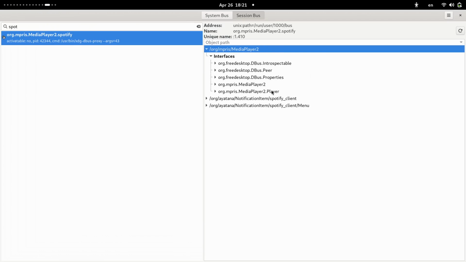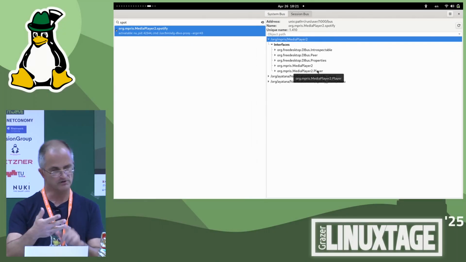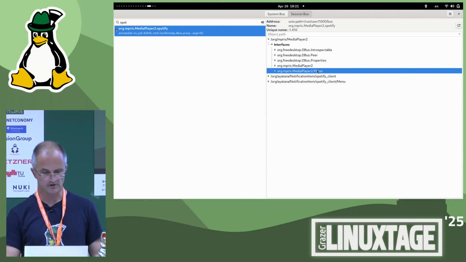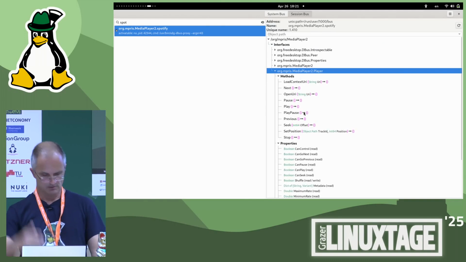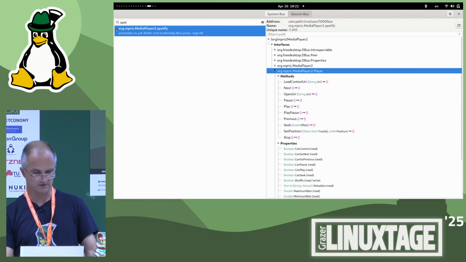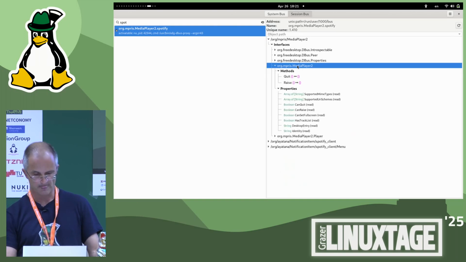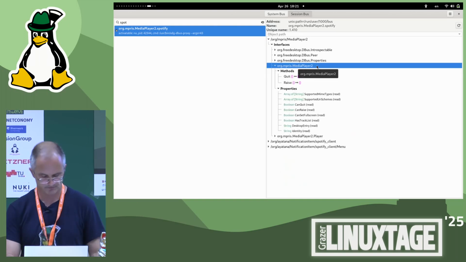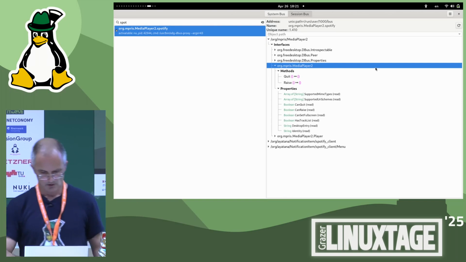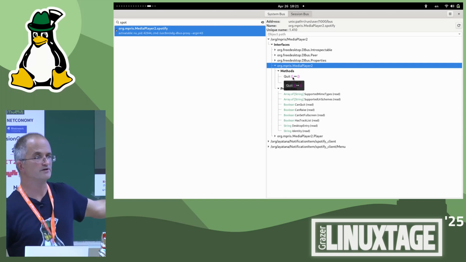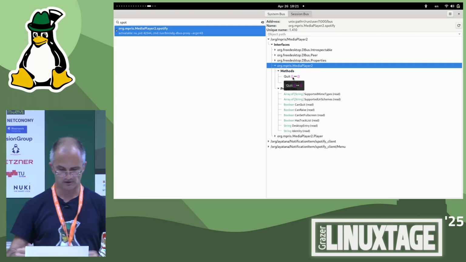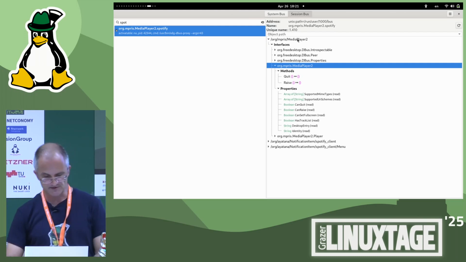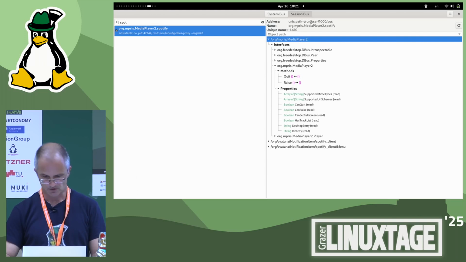Which defines the player as usually one object inside a larger application which has other responsibilities, namely track list, playlist, whatever. I have no idea. This is the player interface, and as such, it supports only player-relevant functionality, as opposed to the media player, which I guess has quit and raise. It's application-wide functionality, which is exported over this interface of the same object.